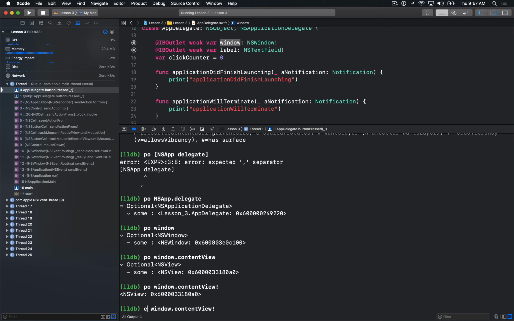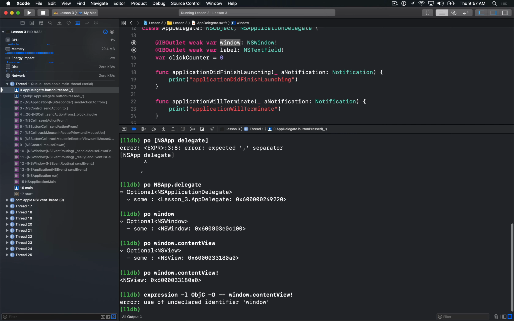So we're going to switch the context. And the way I can do this is say expression -L, and I'm going to change to Objective-C. And I'm going to print in object format like this. So -O means printing out objects, and then just -- to finish that off. So if I do this, now I'm going to have a problem where I actually don't understand what the context of window is. Because window was taken from the context of Swift, and I've just changed the context to be Objective-C, it actually doesn't understand what the window variable is, because all the variables that we stopped in were in the Swift context and they're not in the Objective-C one.